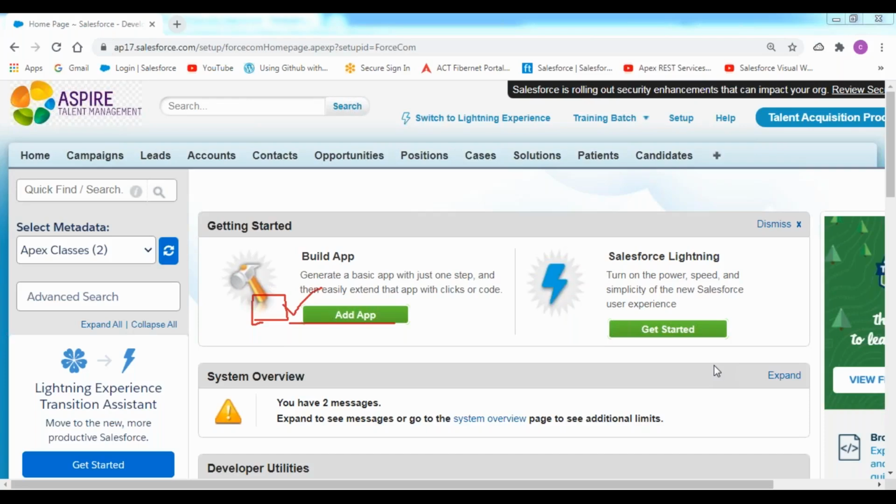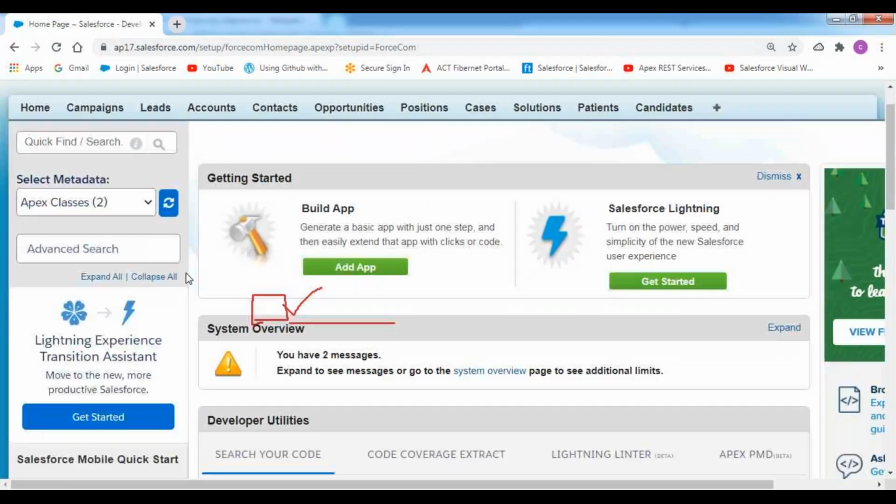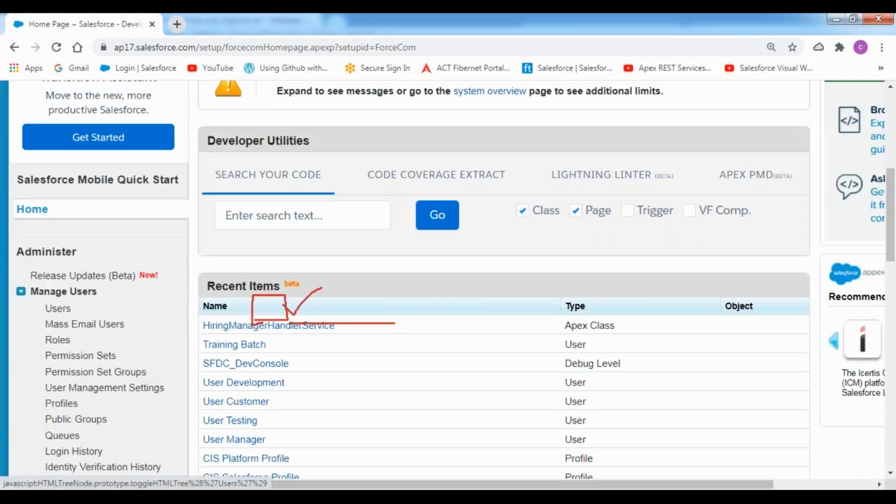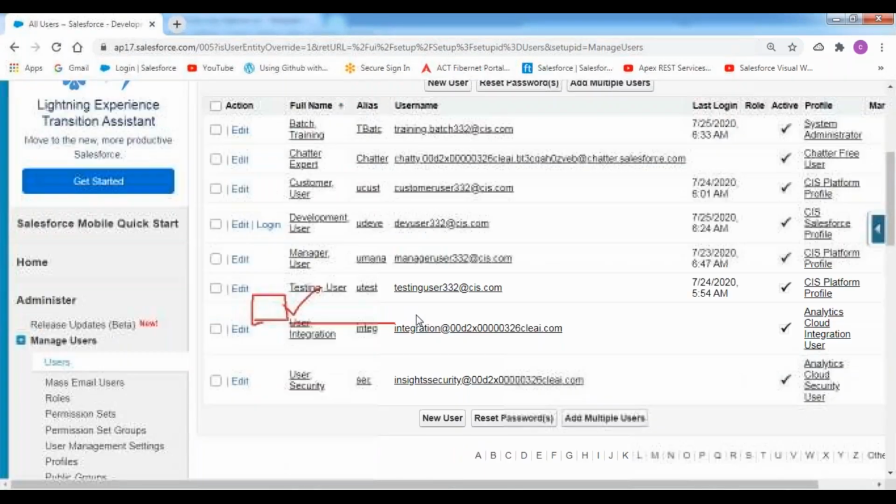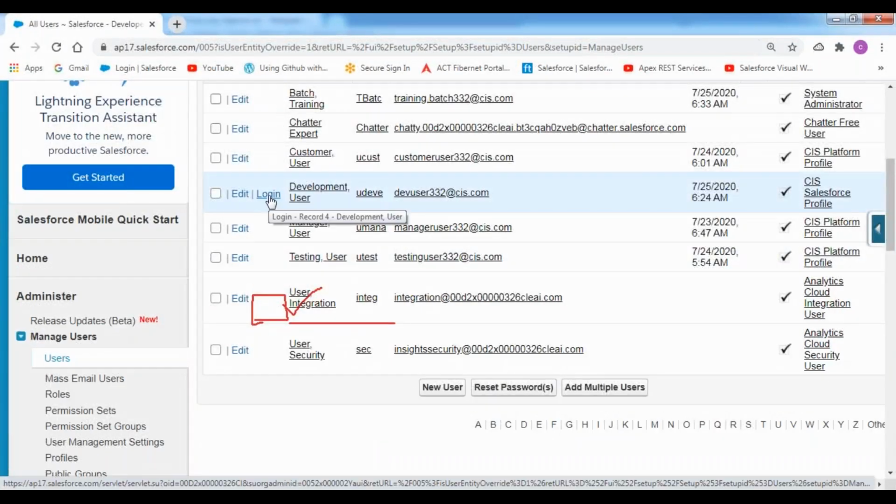When he signed out, it closed the whole session. That means he logged into my application, nothing but into my account. How? Just by clicking on this login link. When you go to the users option, for my account, the development user account, it gives an option called login link. Abhishek simply clicked on this login link and logged into my application. He resolved my problem. When you click on sign out, it closes the whole session.